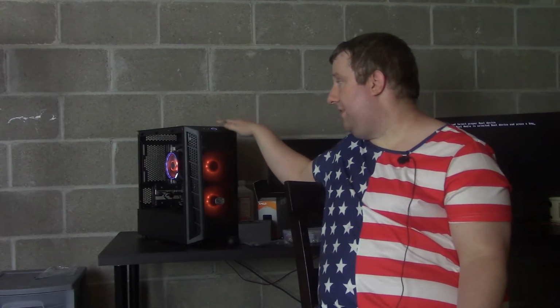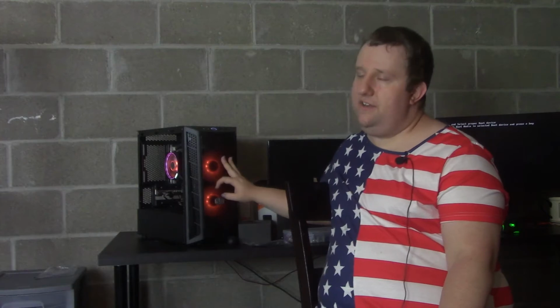But where it kind of falls short is some simple things. Like this is plastic, right? That's fine, no problem with that. No proper filtration in the front. A lot of cases in this price range aren't going to have that. What really gets me is the rear breakouts, because as always, I never break them out until after the system's built. I need to be very careful not to damage the board. So it is what it is.